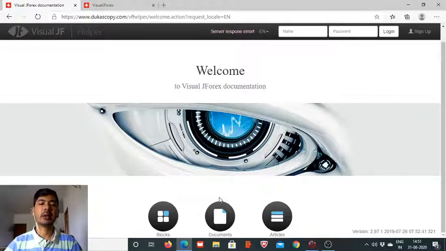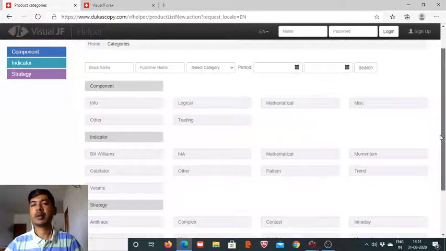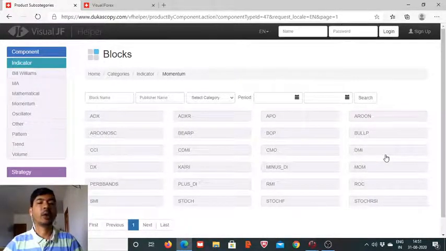In today's session of Visual JForex, we will be taking a look at the indicator named APO, the absolute price oscillator. This is an indicator made up of the combination of different moving averages. We can use SMA, EMA, or other types of moving averages to take the difference of these moving averages to see if the moving averages are moving apart or moving towards each other, and this gives an idea of the underlying instrument's price action. We get to see if it is trending or if it is in a sideways consolidation manner.